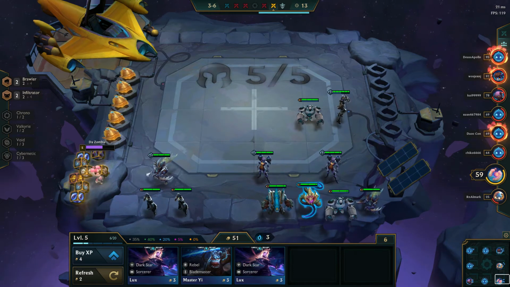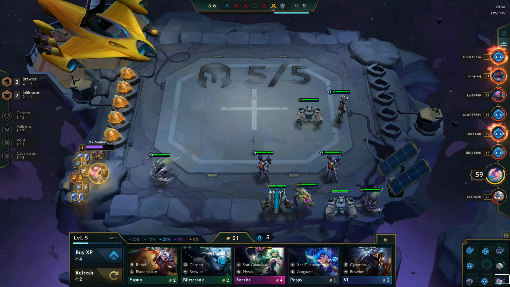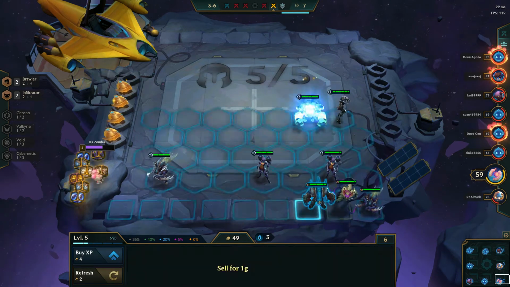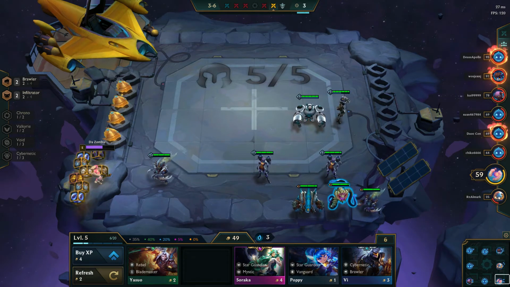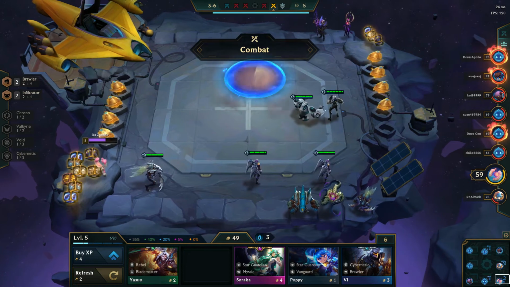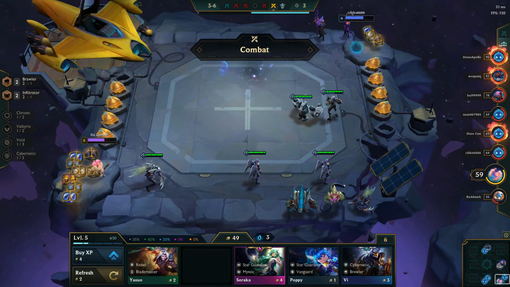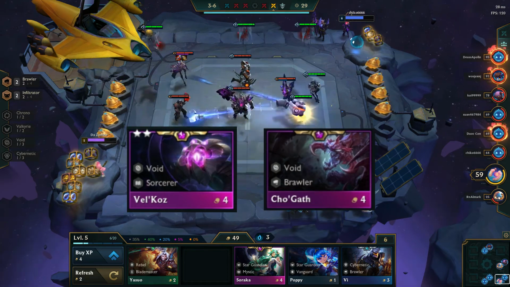So what I should actually be doing here, instead of hyper rolling, which I'm doing right now, is I should be saving my gold, and I should be leveling until I hit 50 gold. So that then when I get to level 8, I'll have a higher chance of rolling, because in this Void Brawler comp, I need both Vel'Koz and I need Cho'Gath, which are both 4 cost units.